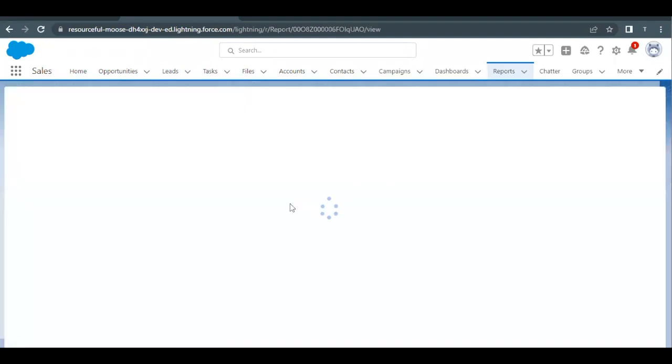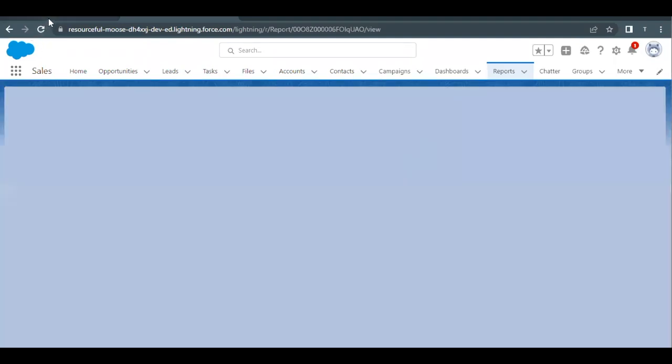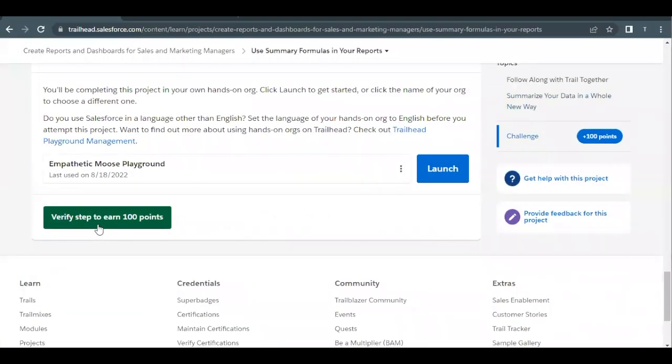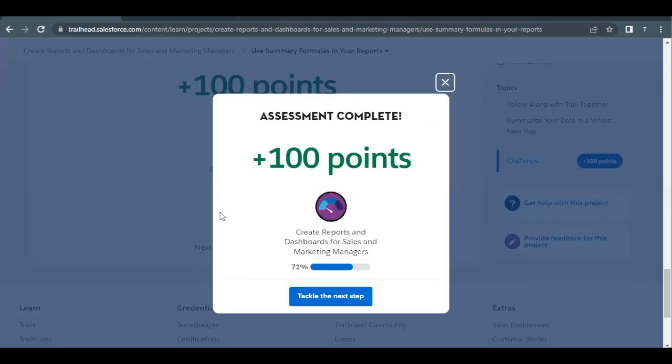And that's all we had to do for this challenge. Just go back here and scroll down to check our challenge, whether we have made all the necessary changes that are required for this challenge to complete. Let's just wait for it to give out the results. There you go. This unit has been completed.